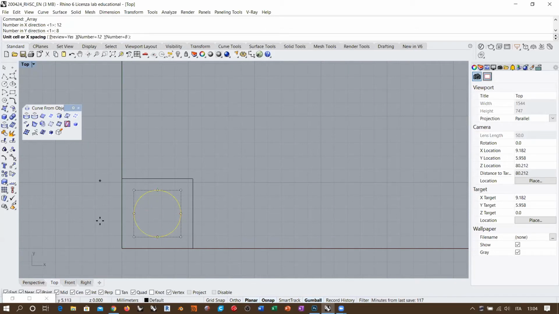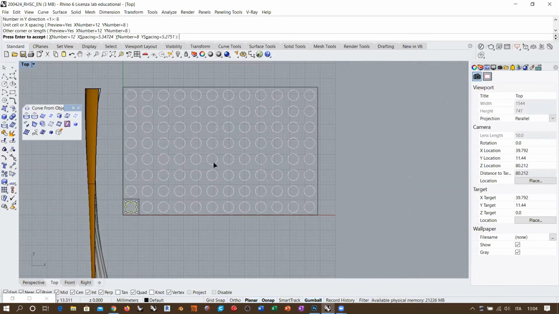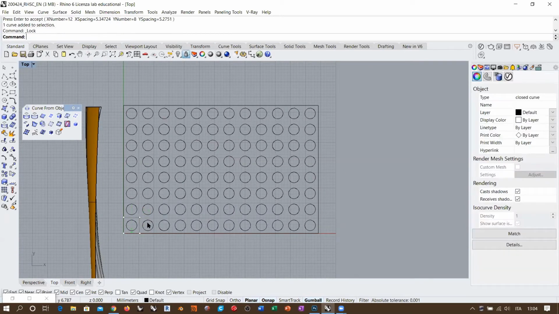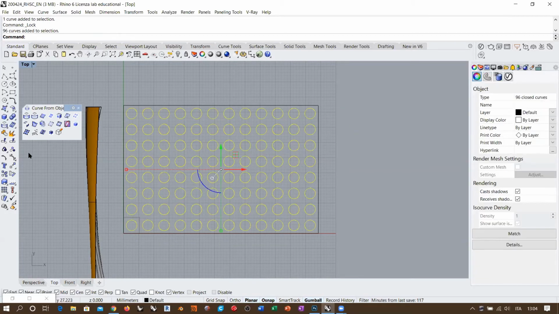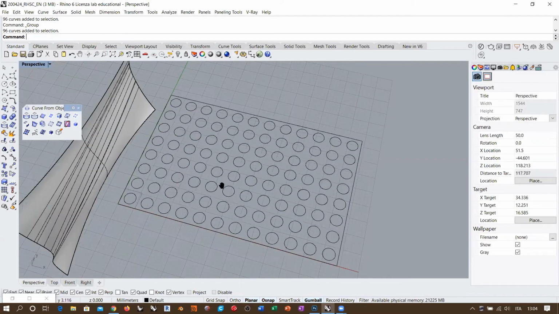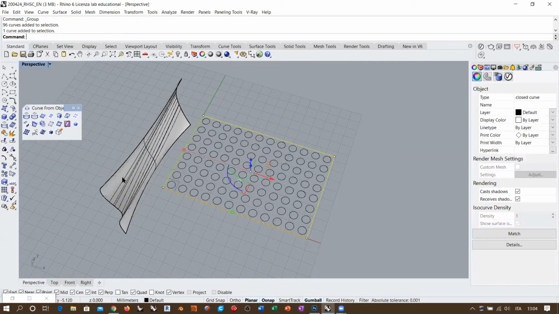And then the unit cell is going to be exactly the module, like this. So I am covering the parametric rectangle with this set of circles. I can lock this rectangle here. So I can select all these things and group them in order to have access to them later on more quickly. And therefore, what I have here is the parametric rectangle, which represents the outline of the surface, plus this pattern of circles.